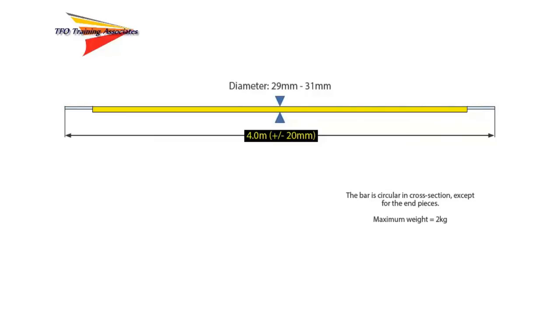It should have a diameter of between 29 and 31 millimeters. The end piece on each end of the crossbar should be between 150 and 200 millimeters in length and must be flat on the bottom side to rest on the standard platform.